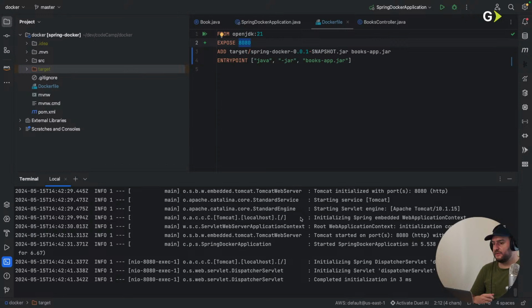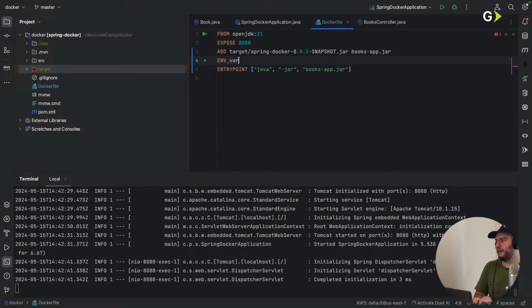So that is how we can build images, and there is so much more that you can do. Let's say our application takes some parameters, so environment variables, for example. You can declare environment variables like this.